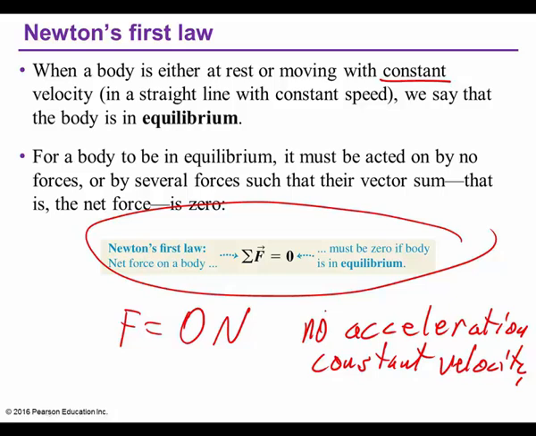Please. And y'all, I'm not trying to be ugly or anything, but you got to remember this, because when you read these problems and you hear constant velocity, that means there's no acceleration. Well, guess what? That simplifies his equation really fast. Or if it says no acceleration or there's constant velocity, boom, we know what's going on. All right? We also describe this as what? It doesn't say this here, but this is also known as the law of inertia.